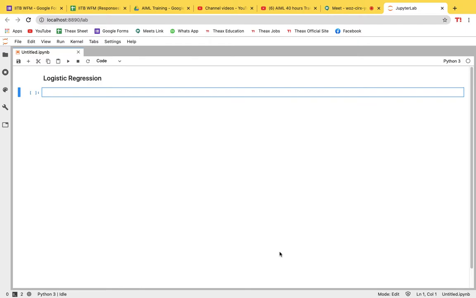Logistic regression is one of the regression techniques. Here you have only discrete values. Yesterday we compared linear regression and logistic regression, and we came to know that in linear regression we have values which are continuous in nature. In logistic regression you have discrete values. It could be true, false, 0, 1, yes, no, success or failure, or anything like that. That is what comes in the logistic regression part.